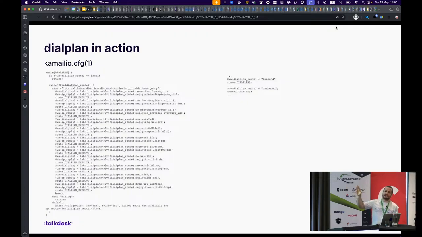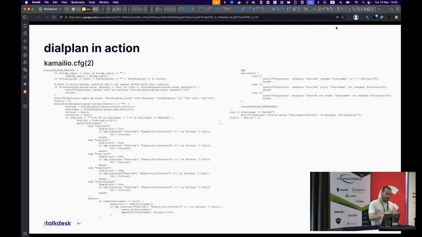Before we send things out, we just do this and call the route dial plan. And if there is something loaded in the hash table to be applied, to do some sort of manipulation, it will be applied. Okay, the dial plan executes itself.